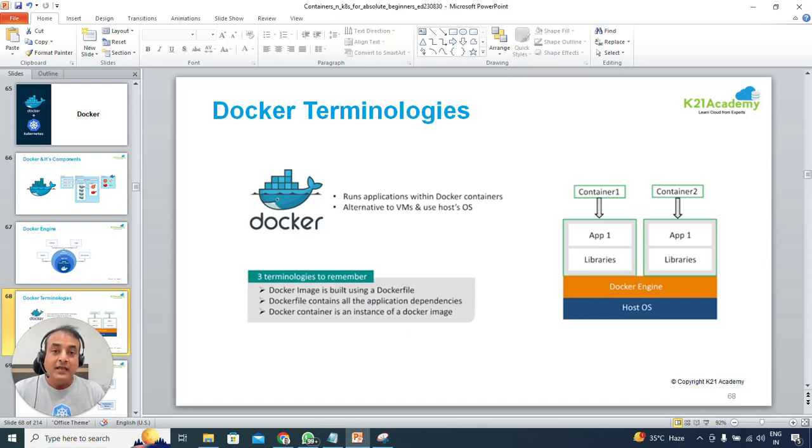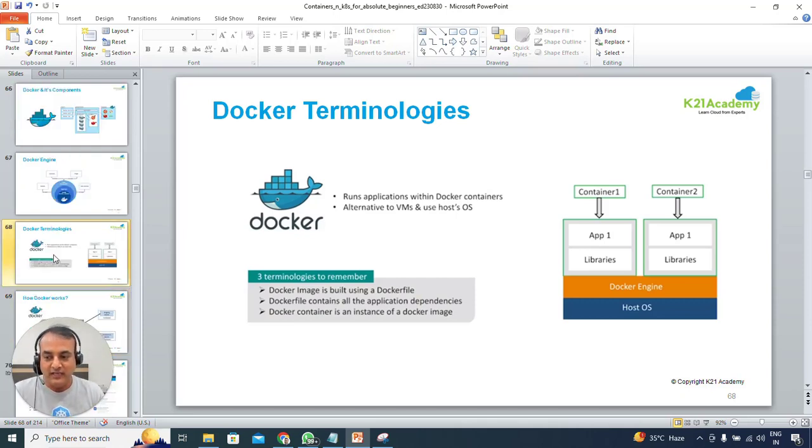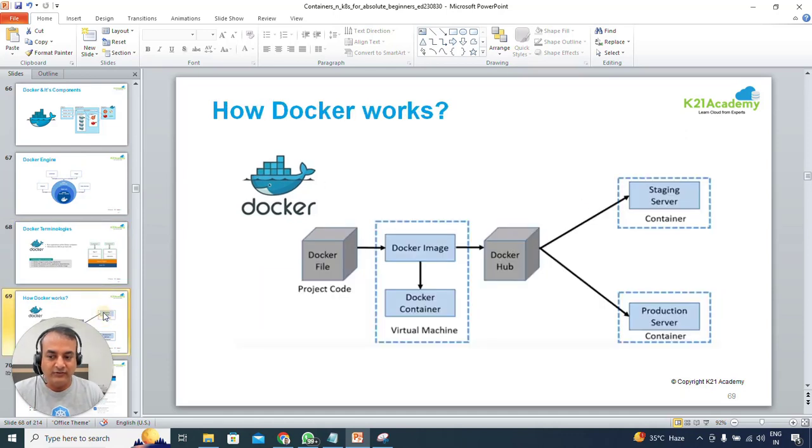And then a Docker container is an instance of an image. Through an image, you're going to start containers, and what images are we'll see in a minute. So here, this is one container. This is representing a second container. They will be built using images, which we'll see in a minute. So that's in simple terminology.